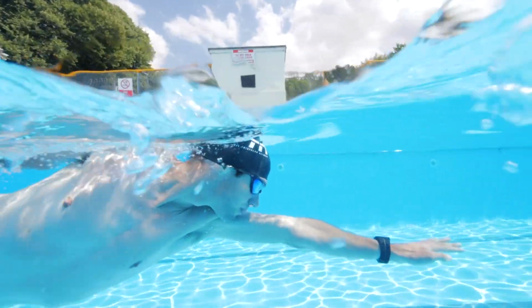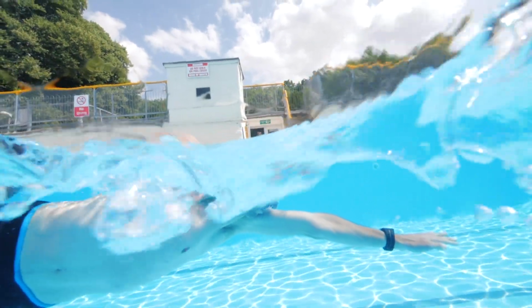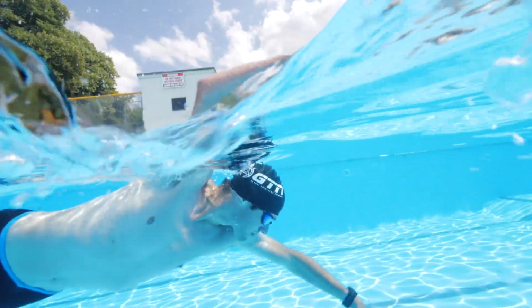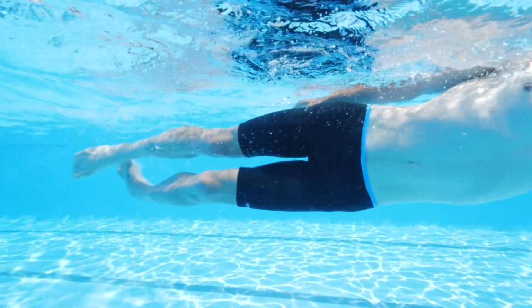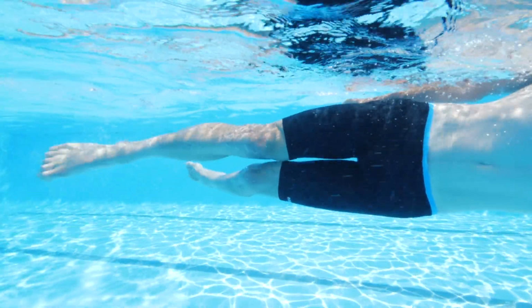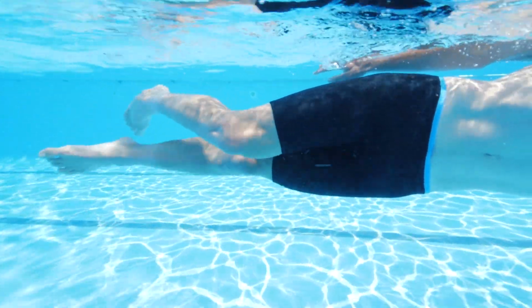At the same time is the really important takeaway from this. Hips and shoulders should always move in sync. Neither should lead the other. Now that you're on your side, you should start kicking roughly for 6 kicks. Granted, that's quite hard to calculate, so 2 to 3 seconds will do.